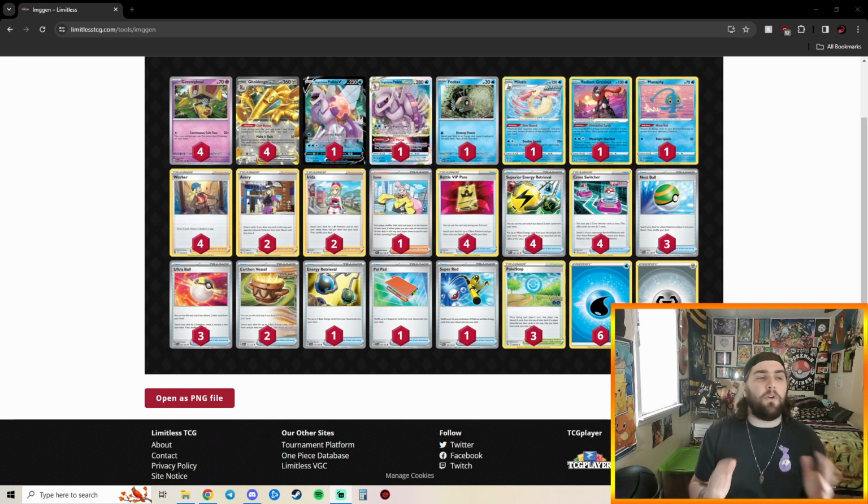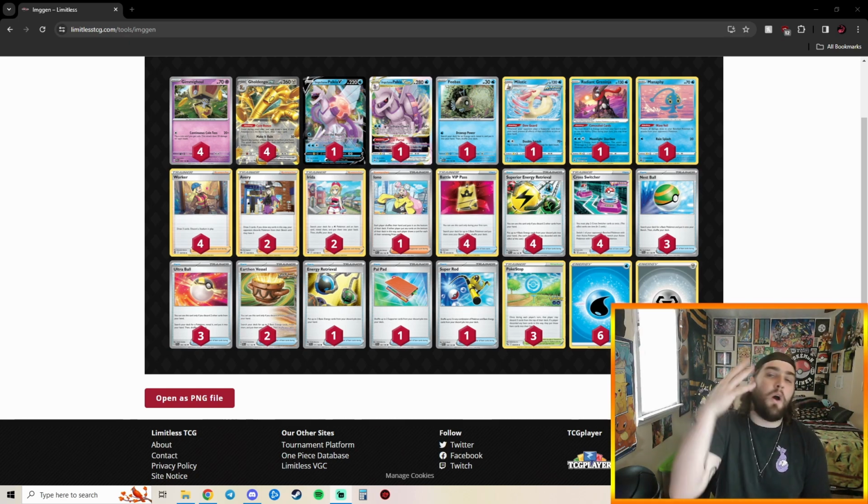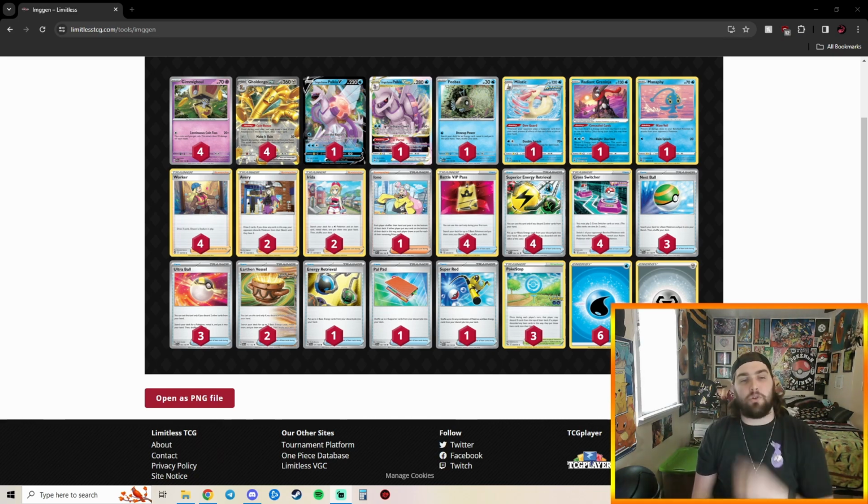So for the full deck list here, we have 4 Gimmighoul, 4 Gholdengo EX, 1 Palkia V, 1 Palkia VSTAR, 1 Feebas, 1 Milotic, 1 Radiant Greninja, 1 Manaphy, 4 Worker, 2 Avery, 2 Irida, 1 Iono, 4 Battle VIP Pass, 4 Energy Retrieval, Superior Energy Retrieval, 4 Cross Switcher, 3 Nest Ball, 3 Ultra Ball, 2 Earthen Vessel, 1 Energy Retrieval, 1 Pal Pad, 1 Super Rod, 3 PokéStop, 6 Water Energies, and then 5 Metal Energies.